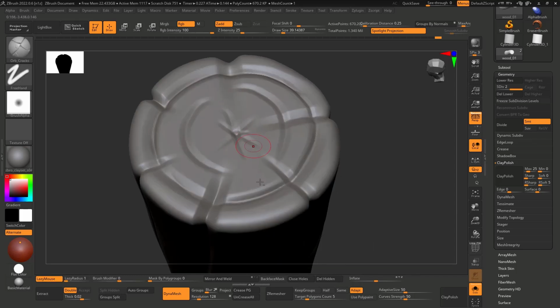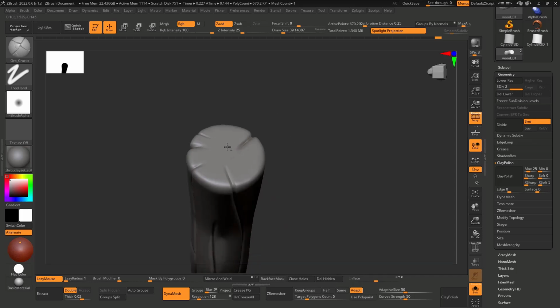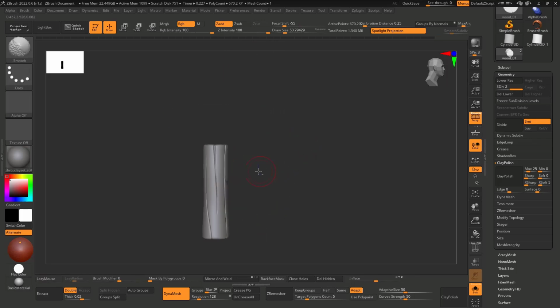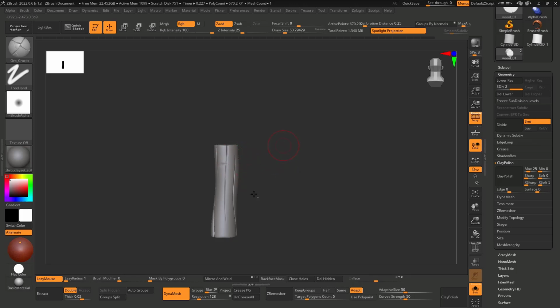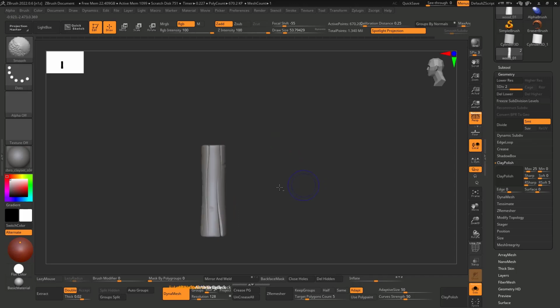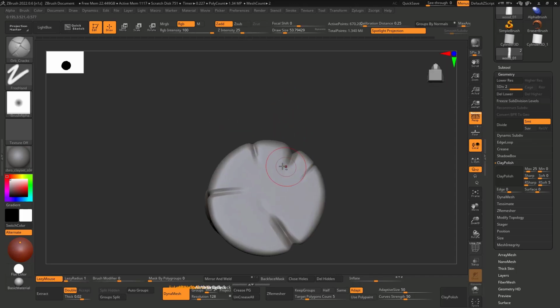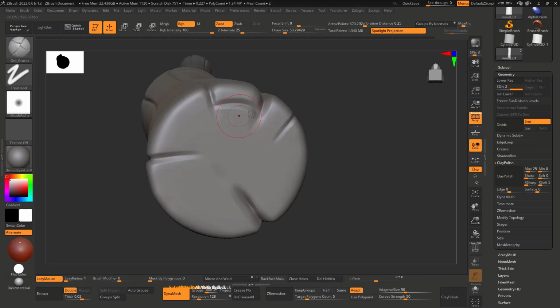I think it's enough. And I'm gonna make the same thing here. It isn't necessary because it will be the bottom part, but if we wanna, we could, for example, duplicate and rotate this part to this direction to create a fake variation. So it's important you have the two ways.